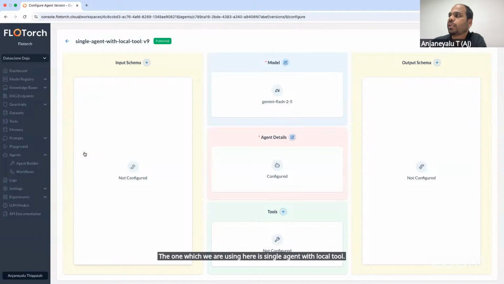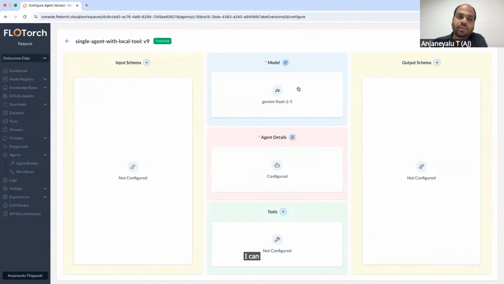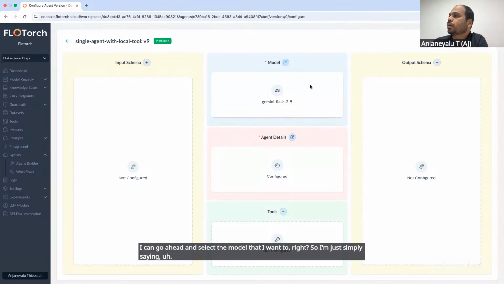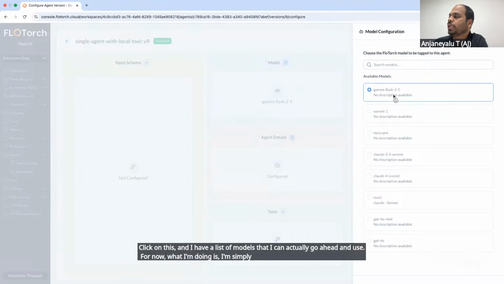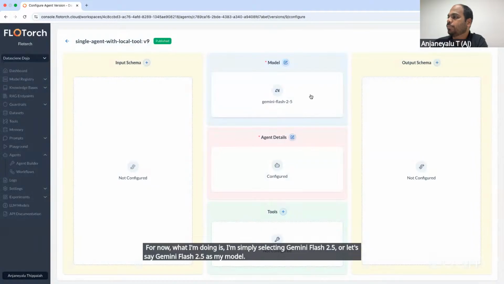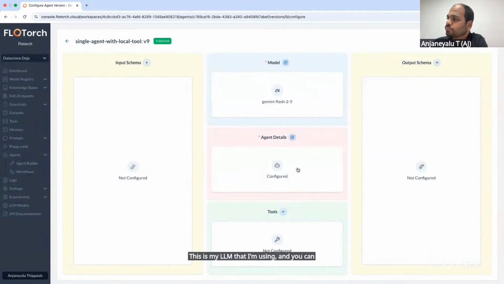When I click on this, I can select the model that I want. I click on this and I have a list of models that I can use. For now, I'm simply selecting Gemini Flash 2.5 as my model. This is my LLM that I'm using. I can also configure the agent details.